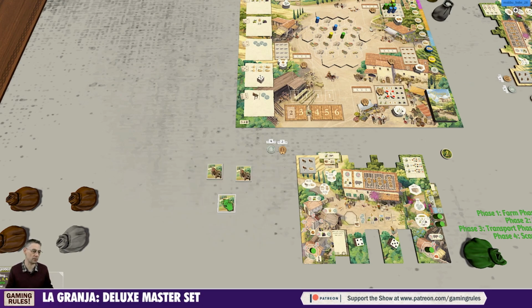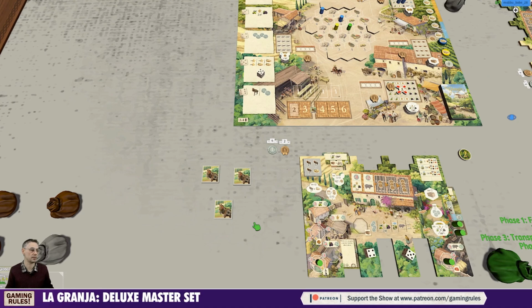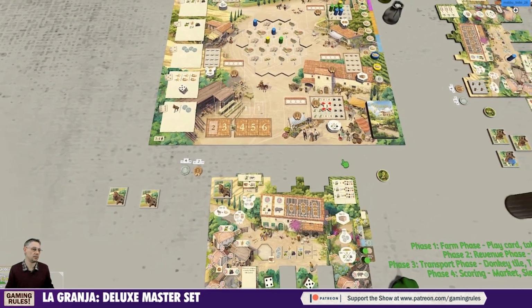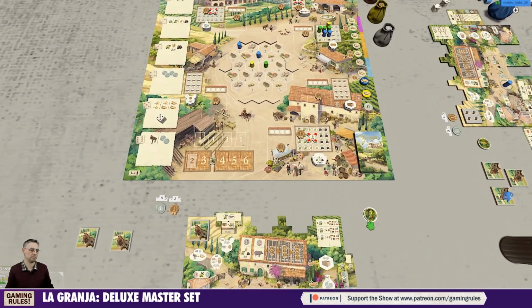So let me have a look. How many deliveries do I want to make this time? Okay. I want to make that many deliveries. Oh. Yeah, okay. I've chosen a tile. I'm good. Let me know when you're ready, Tina.